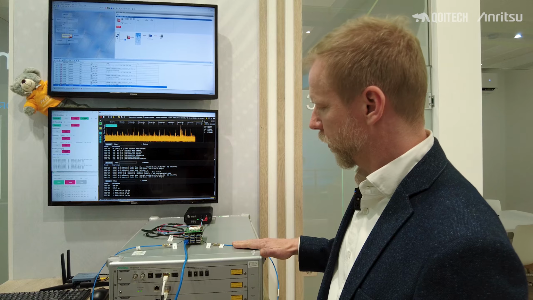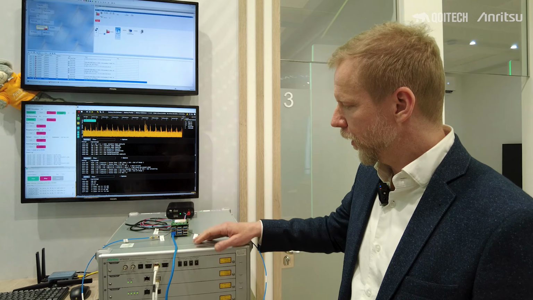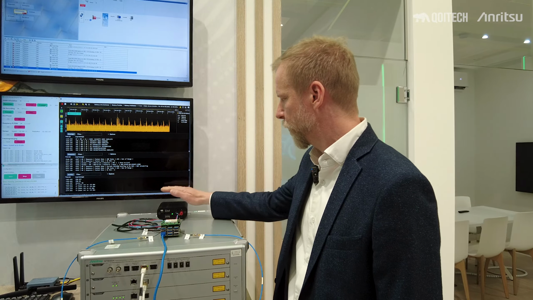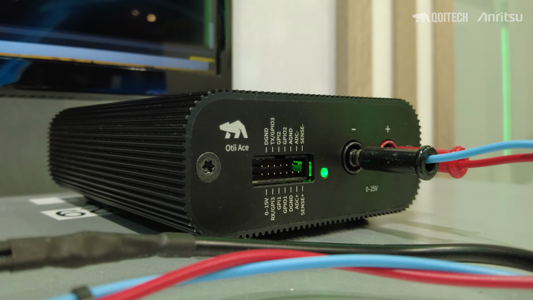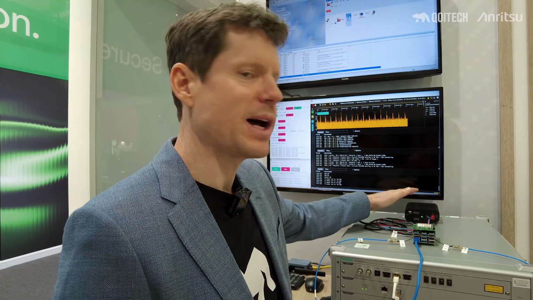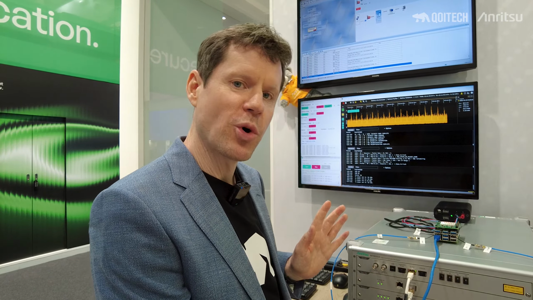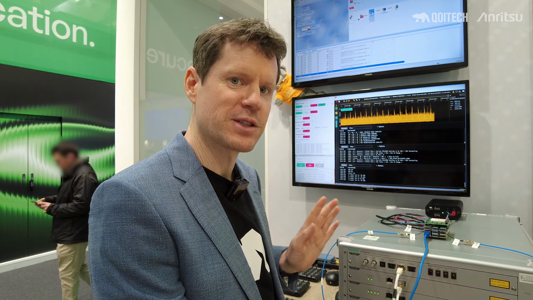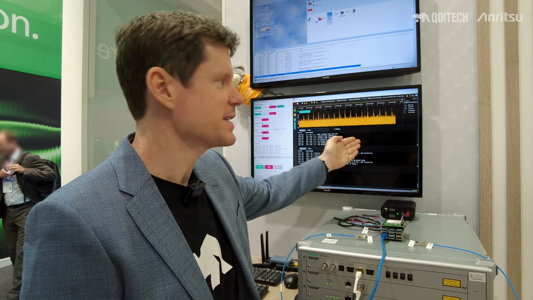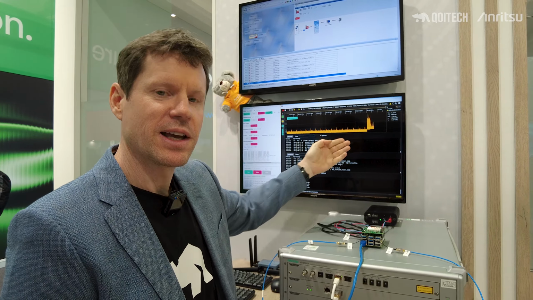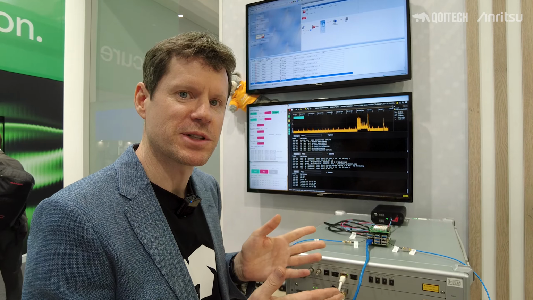The 5G RedCap connection is provided by Anritsu's MT8000A, and the device itself is powered by Qoitech's Otii Ace Pro. In this joint demonstration, Otii Ace powers the device, and at the same time, it is importing log files from the base station simulator and synchronizing the log files with the power measurement. This is to get a view of how the network affects the power consumption.